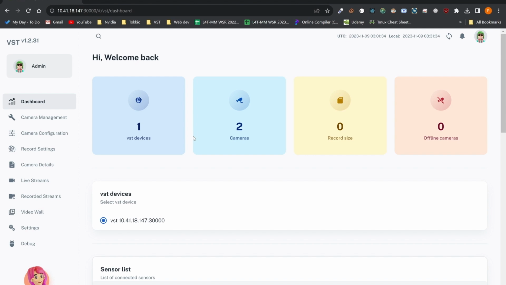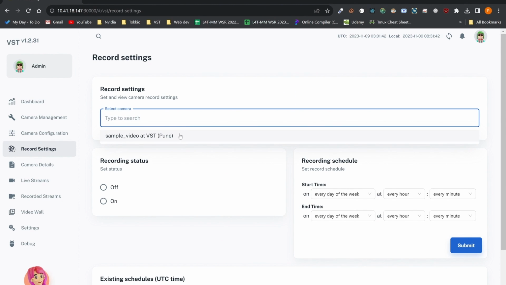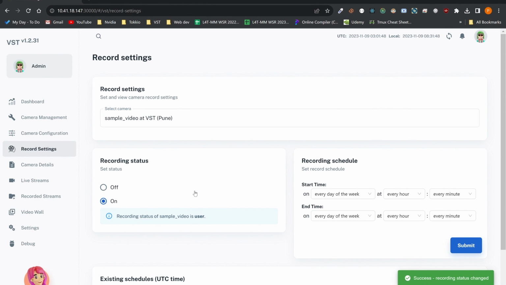For the last example, let's see how to start or stop the recording. In the UI, you select record settings and select the camera that has been previously discovered. Click on off or on, depending on what you want to do there. We'll start with on. You'll see success here.